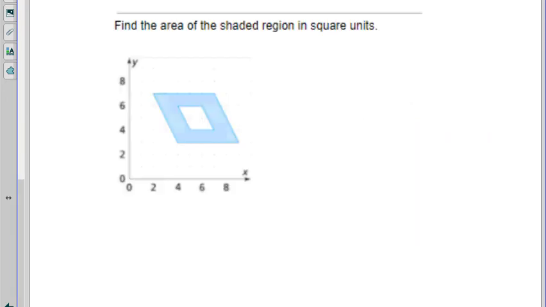Here's one for you to try. This looks like we have another donut, but the donut's pushed over to the side. So I need to know the area of a parallelogram. Well, we did that way back in an earlier lesson. And I have two of them, and I subtract one from the other. So give that a try. We'll talk about it in class.